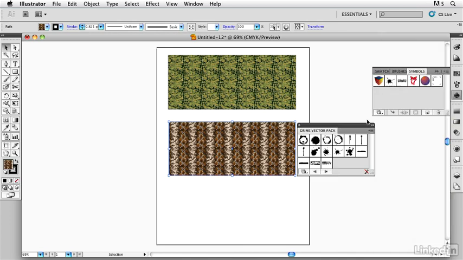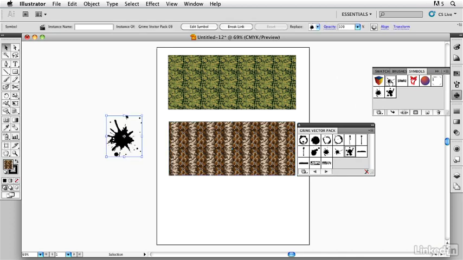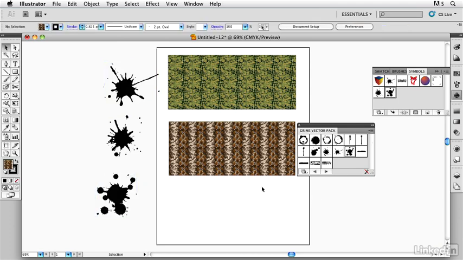There's a little splatter like that one, which is right here. So I can go in there and say, pick this one and pick that one as well. So now I can go in here and I could just take this and drag it out here. And there's my little splatter, and there's another little splatter, and there's another little splatter. So we have these little splatters that we can just use in any way we want. In fact, let's go use those in a particular way.